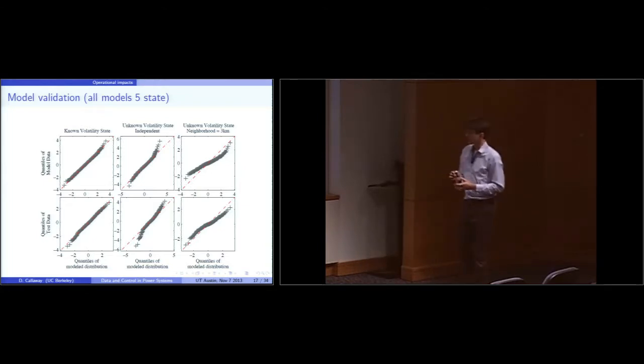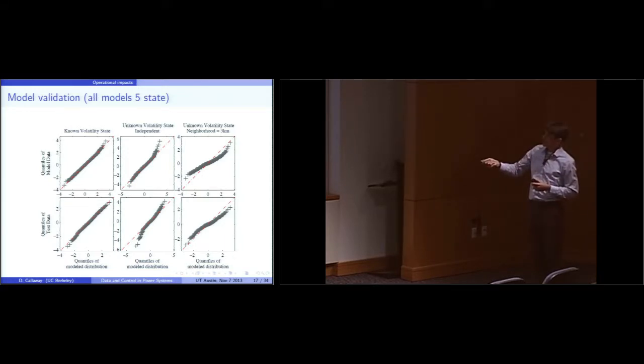So let me take just a second to describe what you're seeing here. These are called QQ plots, or quantile-quantile plots. The way to think about it is that on the x-axis, this is the number of standard deviations away from the mean that a simulated data point is from the model that we parameterize. And on the y-axis, it's the number of standard deviations from the mean of an actual observation. Okay? So this first box here is showing a comparison between what the model would simulate and what we actually use to parameterize that model.